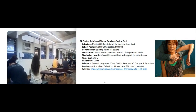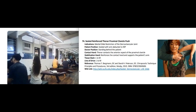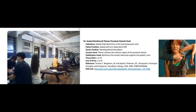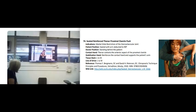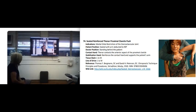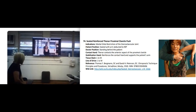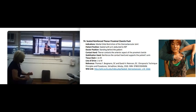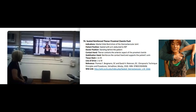What we don't want to see is, let's say we're sitting up for an L to N glide. I'm going to take a contact just right here. You're going to feel a little bit of pressure on your back. If I sit up for an L to N glide, and I'm in a pull position here, let's say I walked in and said I'm going to do an L to N glide, I'm going to do a pull. And you come in and you do this. So this is now a push procedure without stating that push procedure.